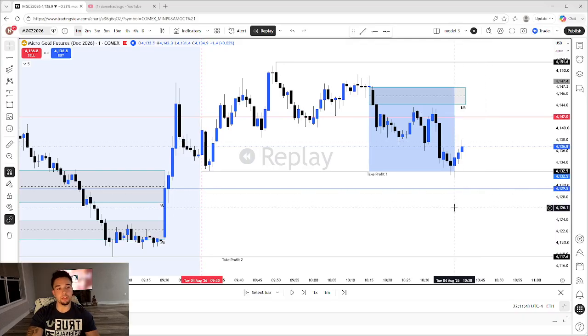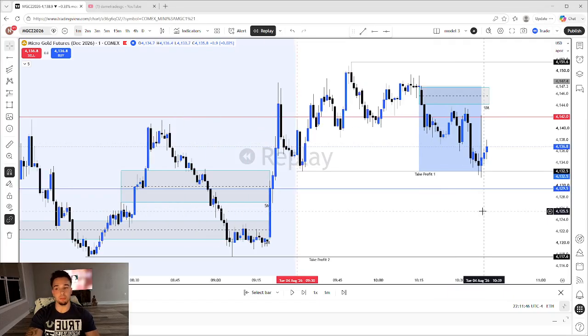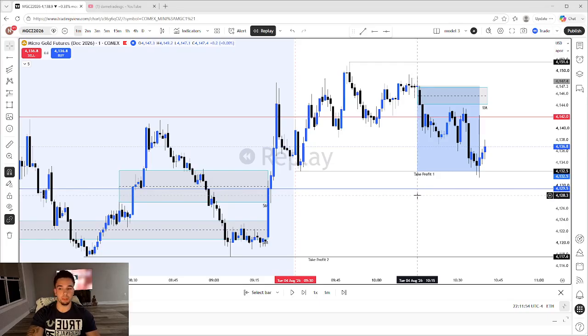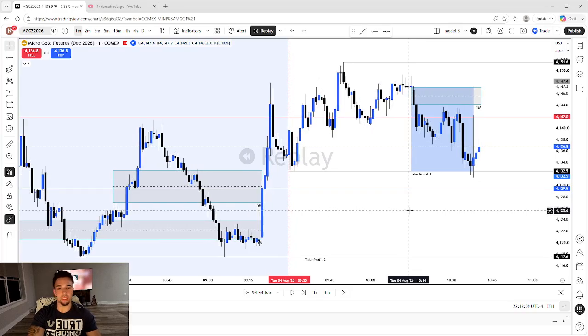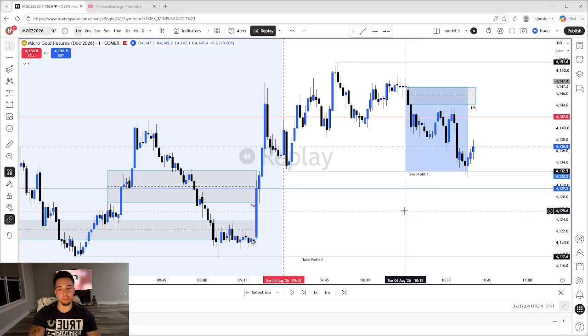It's a very straightforward, very simple setup this morning. It was a little bit of a wait. We didn't actually get the setup until about 10:15 in the morning. So it was a little bit of waiting around, a little more than I'm used to, a little more than some of you might be used to, but that's okay, because we don't always get paid based off of forcing trades or executing. We get paid based off patience, and that's exactly what we did. We sat on our hands and waited for the market to present itself with a solid opportunity. We execute and we capitalize when we can.